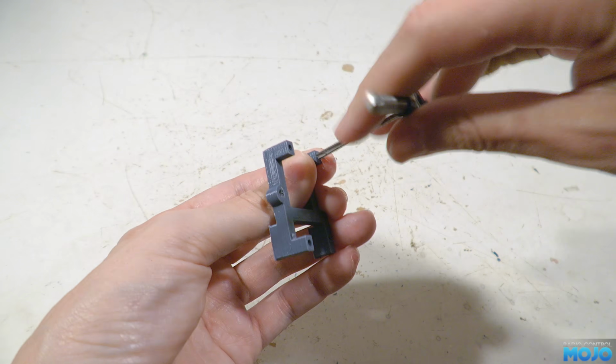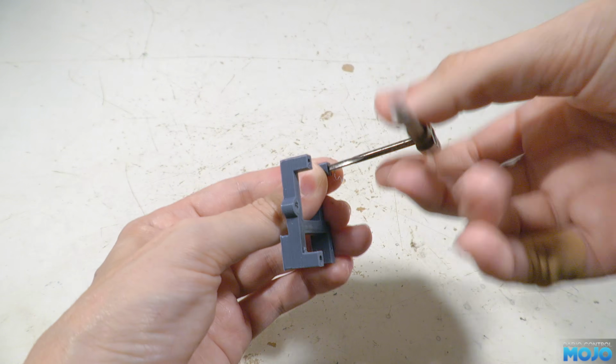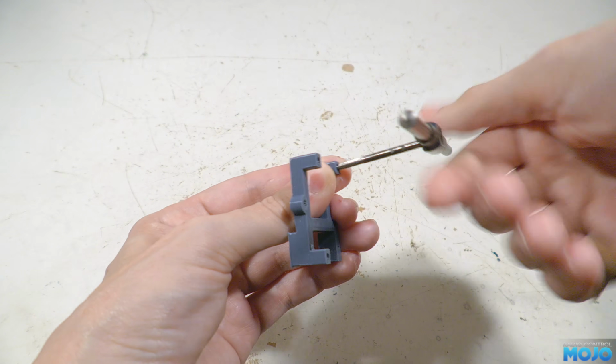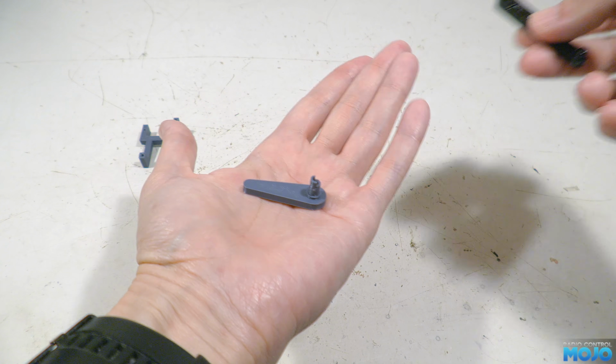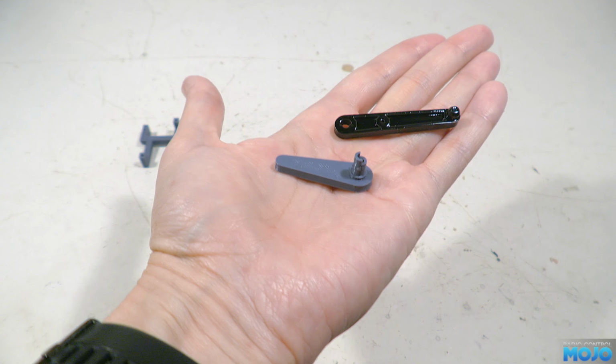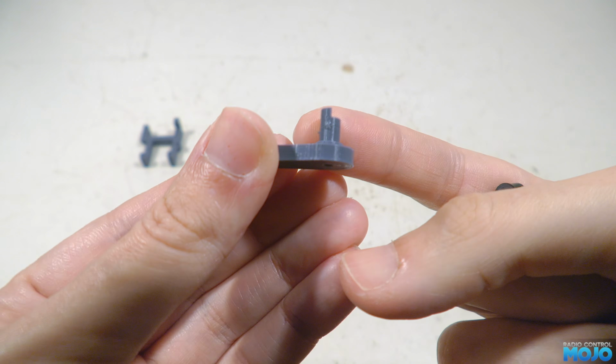With how stiff it's going to be, there's a fair chance the legs are just going to snap. It was a bit of a compromise just to keep things looking nice and slim. Next, we'll sort out the follower and the lever. Now, the follower has the shaft built in and a key on the top that fits in the hole in the lever to set the angle.